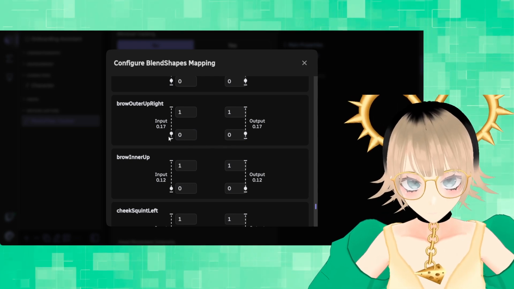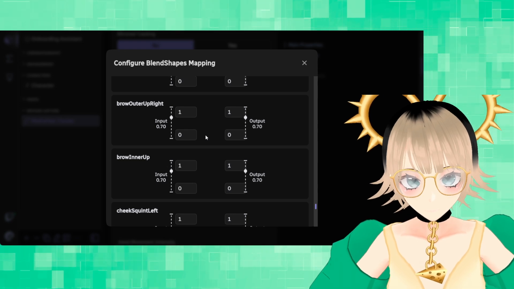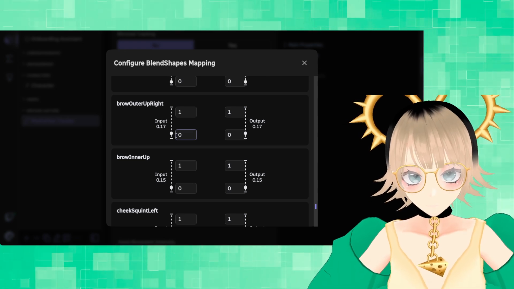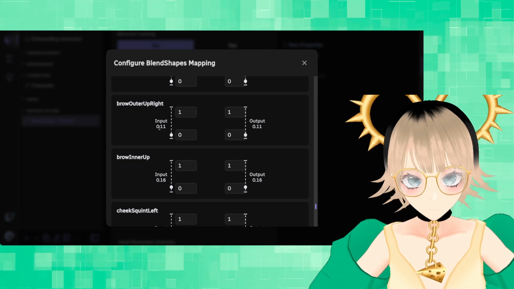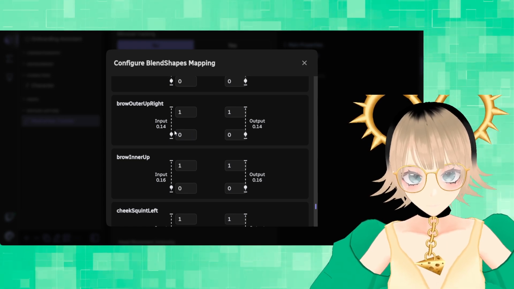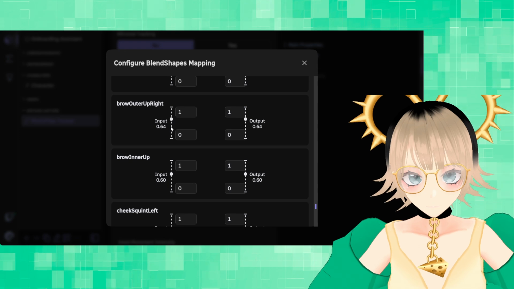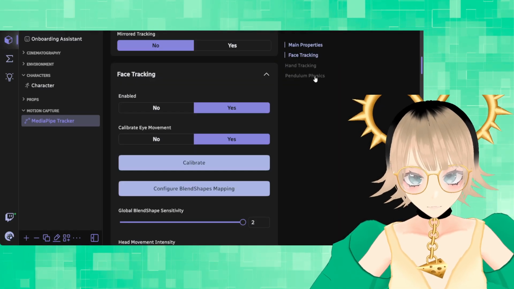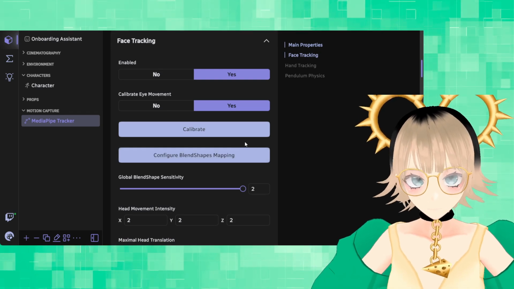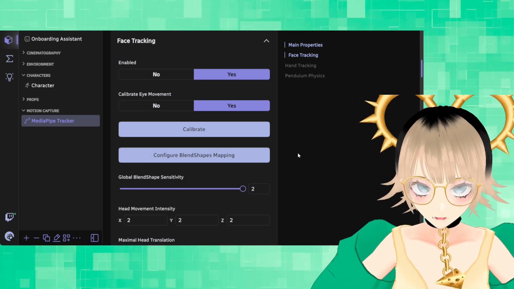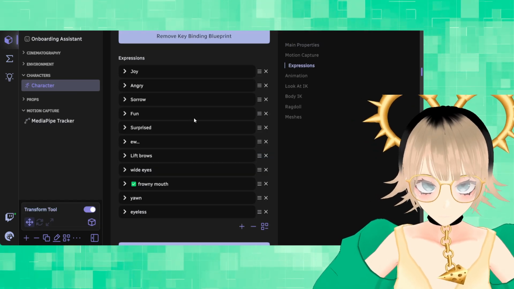What you want to do is raise your eyebrows, go between relaxing and raising. Take mind of what this state is here. At its relaxed, you can see that's about 2-ish for me. But if I raise my eyebrows, it goes above 5.5. So, what you want to do is pay attention to your BlendShape mapping, because this can all be different depending on your own facial features and on your webcam itself. This will not be the same for everyone. I wish it was, but it's not.